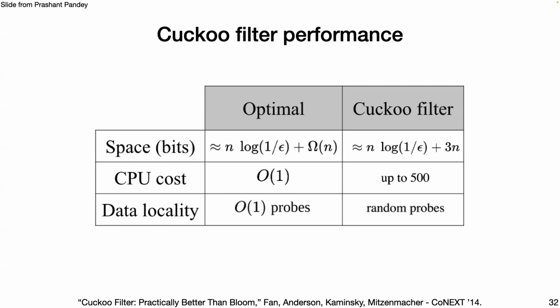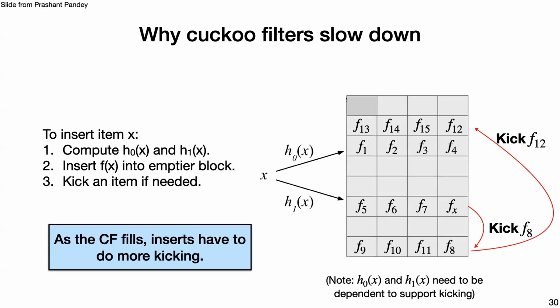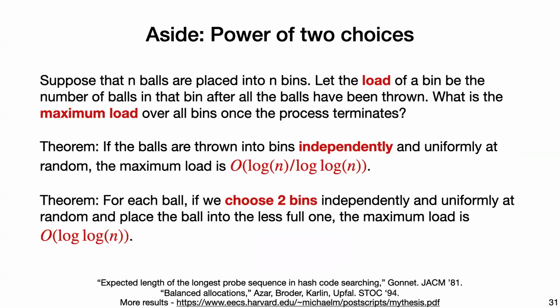Also, so I understand cuckoo filters are similar to set associative caches, right? Where does the power of two choices come into that? Like, what are the two things? The two hash functions, I see. The hash functions tell you which block to look in, and then you choose the less full one. I see. Yeah, and that's how you load balance the fullness of the blocks. I see. Good question.